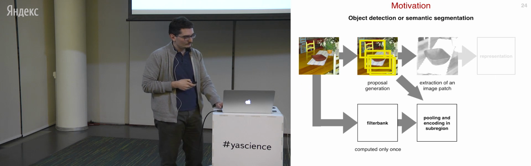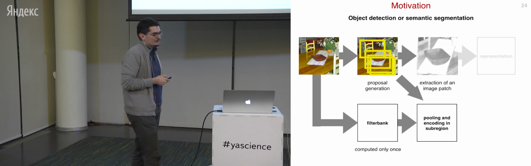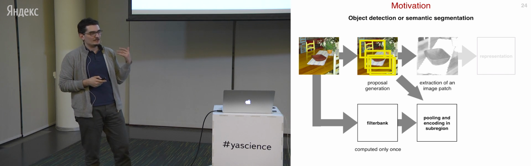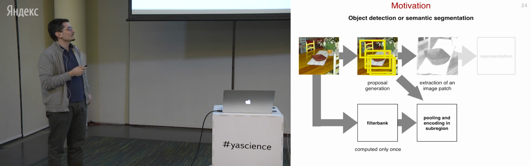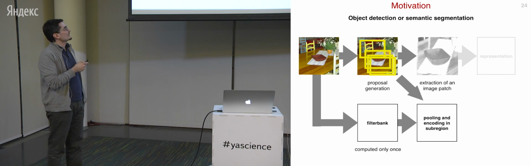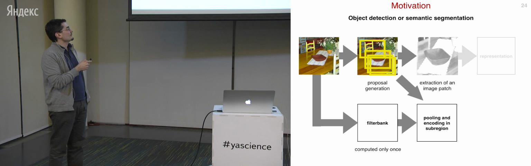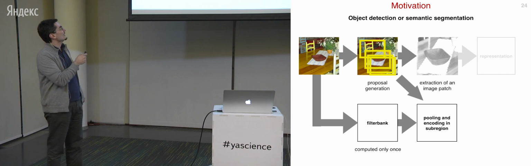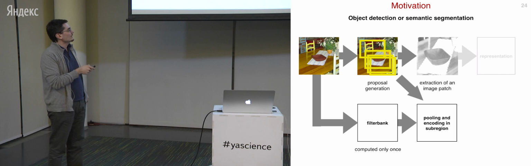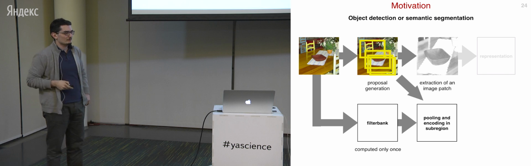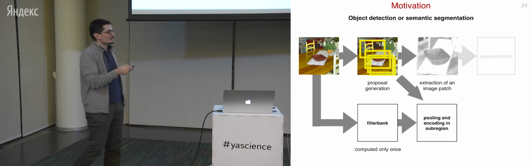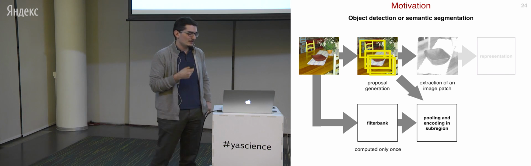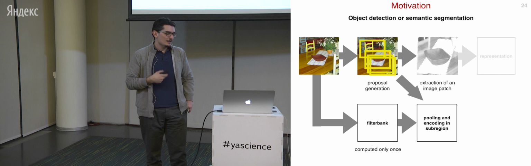Okay? So what's the advantage here? Well, there are several. First of all, this performs better, and I'm going to show that in a minute. Second advantage is that this is a lot faster when you want to perform localization or detection or segmentation. Why? Well, because now, instead of recomputing your representation for each subwindow, you compute the filter bank once, everywhere, and then you pool, but this is a fast operation, the information from this filter bank in the window that you want to classify. So instead of recomputing the whole representation from scratch, you only integrate the representation, which is computed once for the entire image, in the region you want to describe. Okay? And doing that is a lot faster.